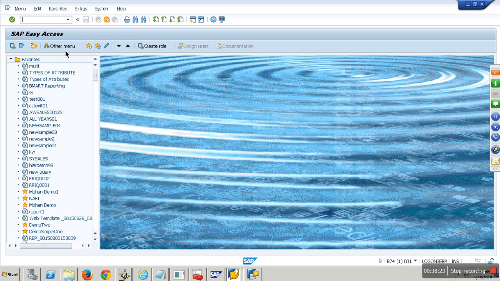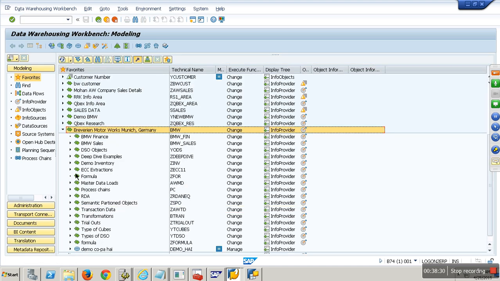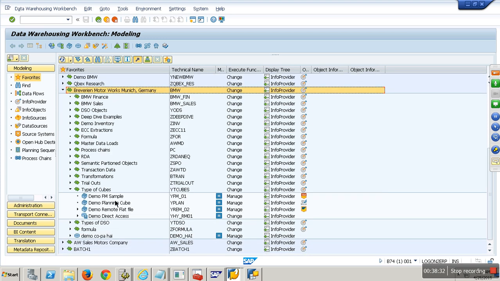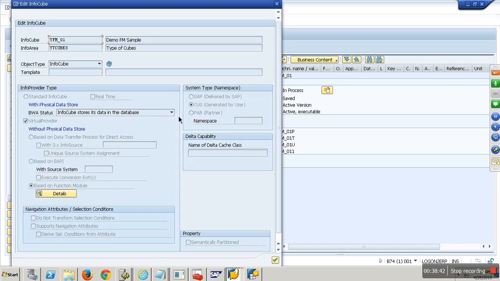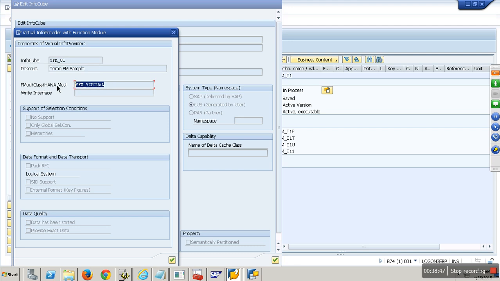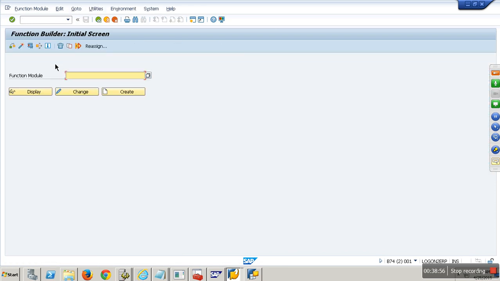If you see this cube, we choose display, extras menu. What is this? Function model based details. This is a function model. Where can I see the function model? In SE37, it is created.